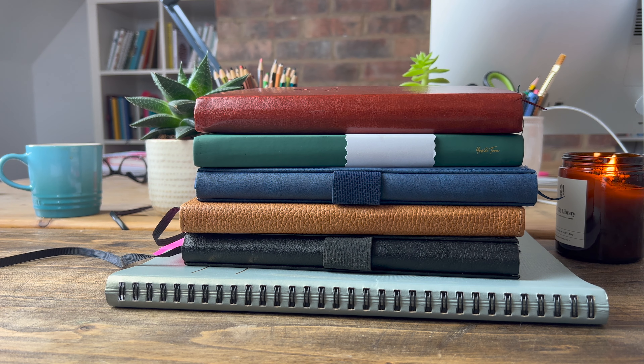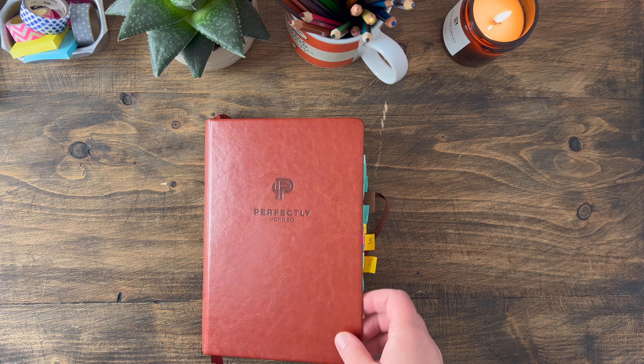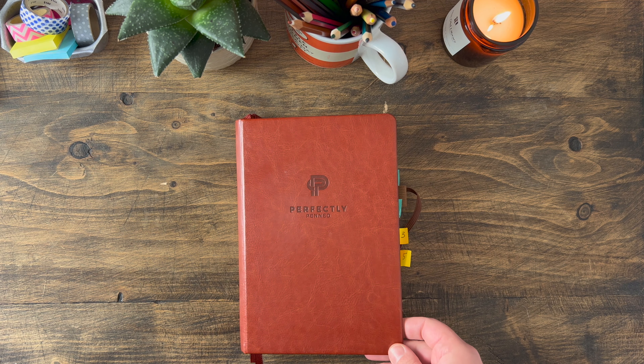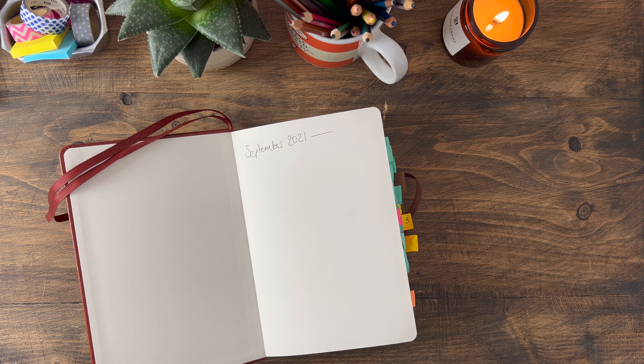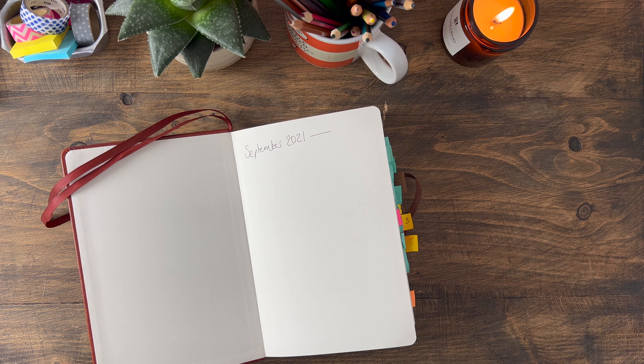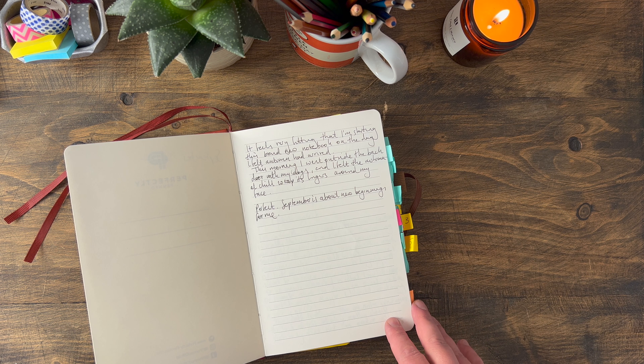Let's start with my writing notebook, which is this brown one at the top. You've seen this Perfectly Penned brown writing notebook in previous videos — it's a brown Perfectly Penned A5 hardback notebook. I thought I would have finished it by now; I started it back in September 2021, but because of the aforementioned busy January I'm still using it. I use this notebook for all my thoughts — writing and creative ideas, but also for everything including writing the outline for this video and my anxieties.